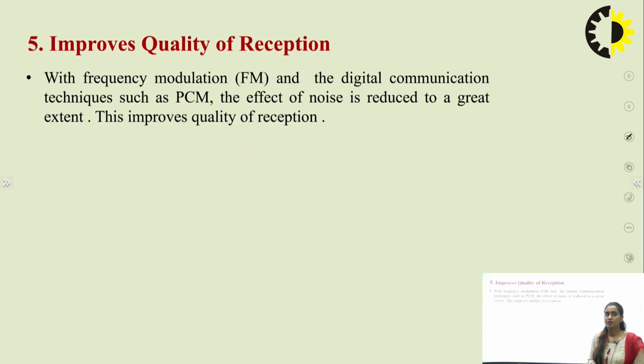It improves the quality of reception. With frequency modulation and the digital communication techniques such as pulse code modulation, the effect of noise is reduced to a great extent. This improves quality of reception. There are several kinds of modulation techniques which are so effective in reducing the effect of noise. Okay? So it improves the quality of reception.